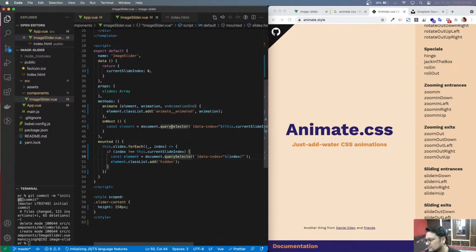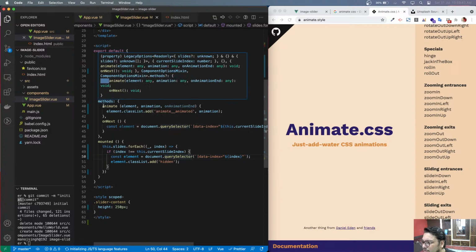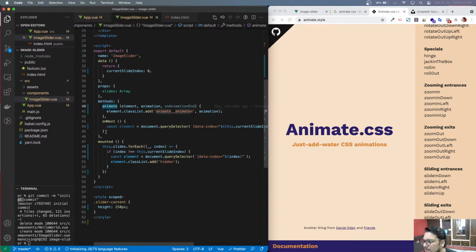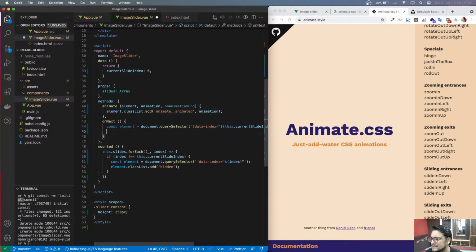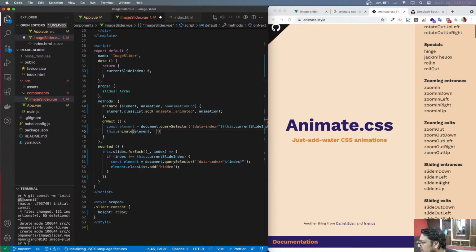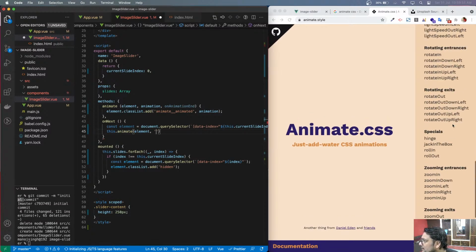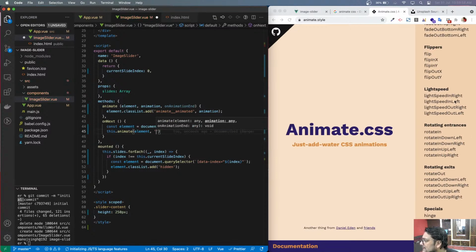Let's check this out if this works. So I'm going to use this animate, copy this, go here and say this.animate. We already have the element, and the animation will be, which animation do I want, let's say lightSpeedOutLeft, not in but out.